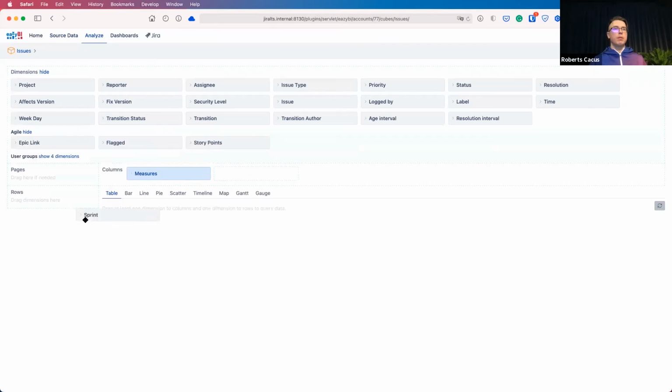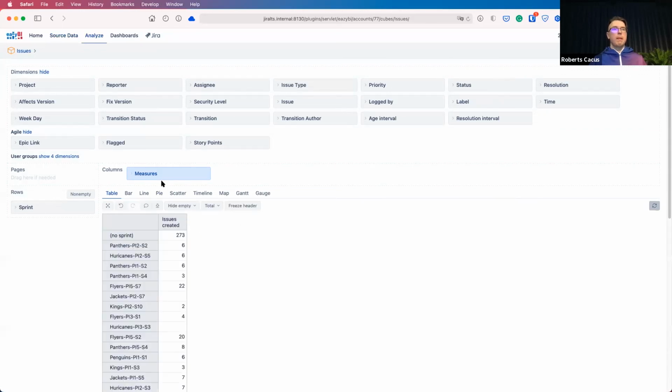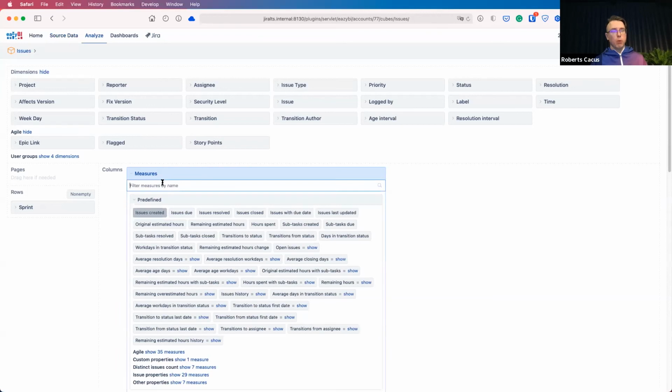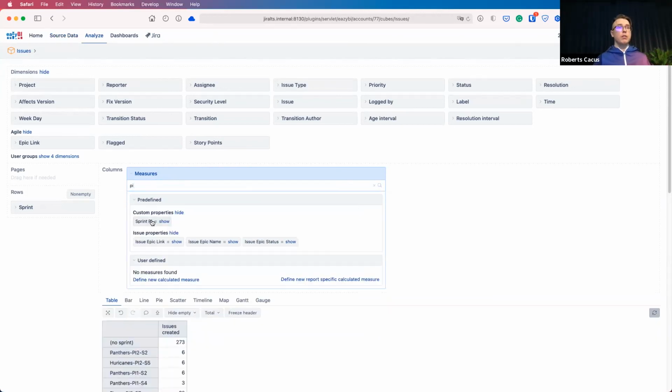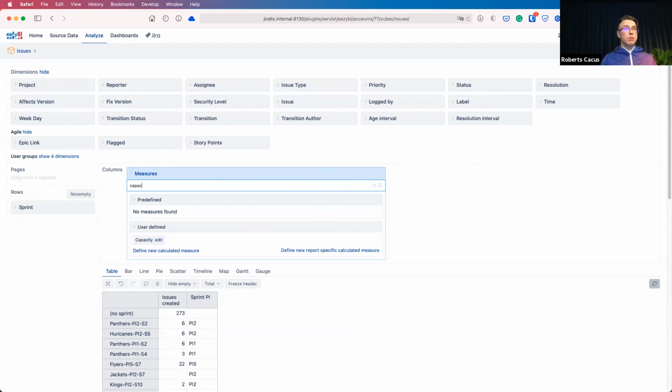So let's expand the sprint dimension and the sprint level, and look for the additionally imported data. So the sprint PI as a property, here we have it, and the capacity measure. There it is.